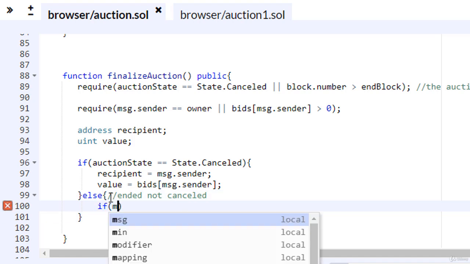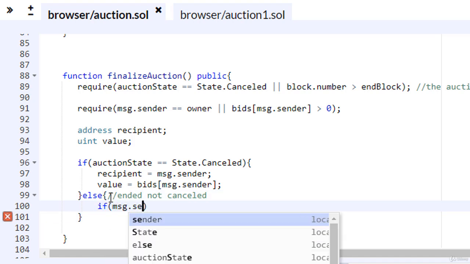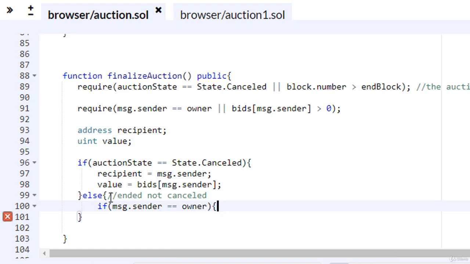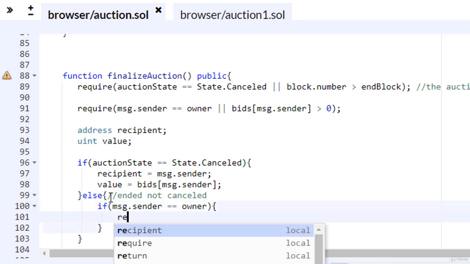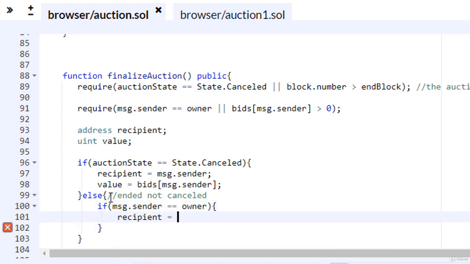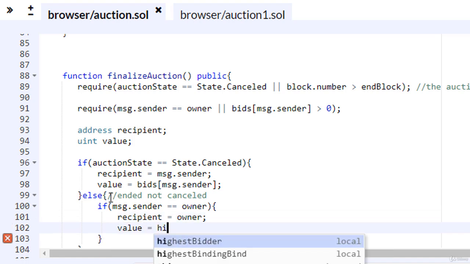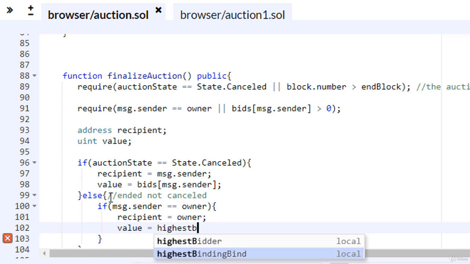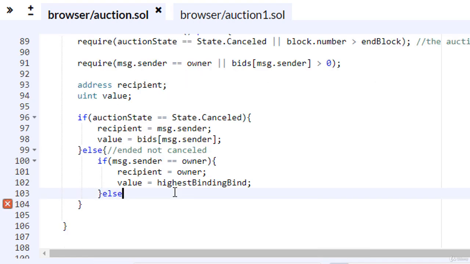So if msg.sender is equal to the owner, recipient equals owner, and value equals highest binding bid. Else, this is not the owner, but a bidder requests his funds.